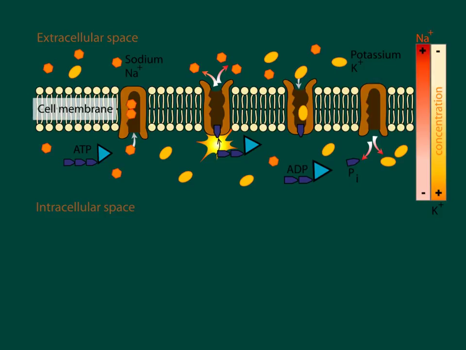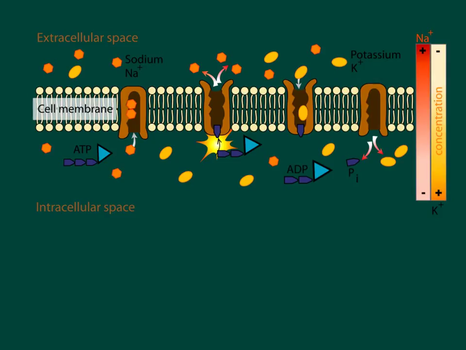You notice the sodium is high outside. See the little graphic here? Sodium is high outside, and potassium is high inside. So again, sodium is high outside, but potassium is low outside, and sodium's low inside. So if things were going to go normally, what would happen? Without energy, without our friend ATP, what would happen here? Okay, I would hope you'd say that sodium would move from the outside to the inside, and potassium would move from the inside to the outside.